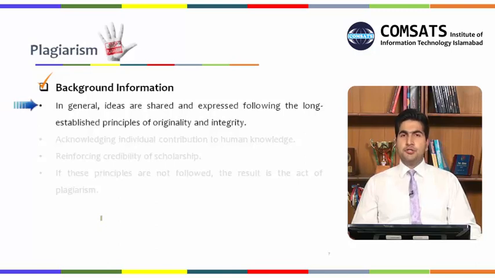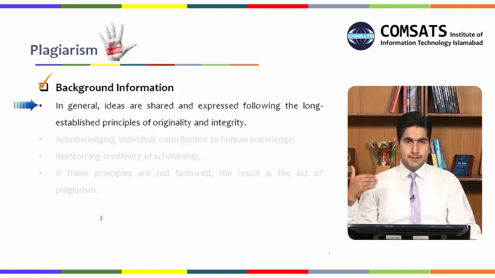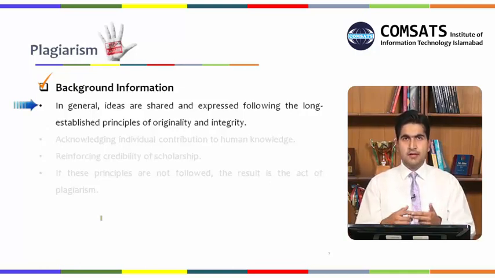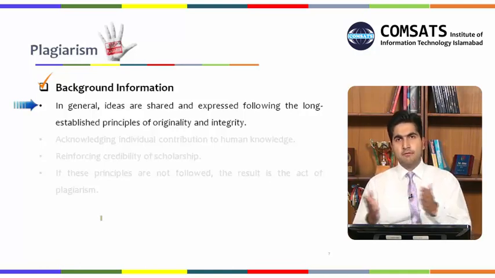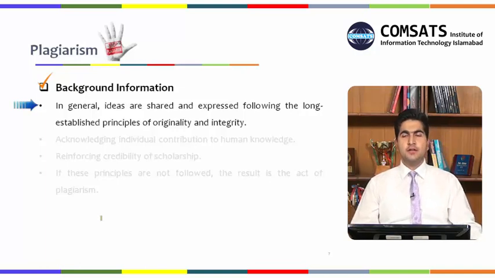Some background information points. In a journal, ideas are shared and expressed following the long established principles of originality and integrity. This is something that we do all the time. It's part of that two-way process which is known as knowledge. You gain knowledge by this sending and receiving. Sending and receiving is also quoted when we talk about communication. So from that communication, we are basically gaining and transferring knowledge.